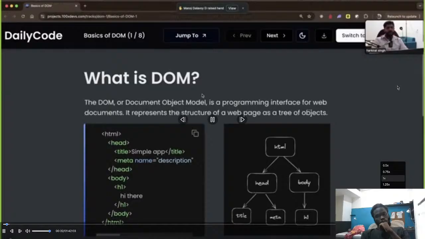The topic for today is DOM manipulation. These are the internal subtopics. Would love to know how many of us already know this. Have you already done this before? Do you understand the topics that are written over here? Do you know DOM manipulation already? Yes or no? Most people already know this. We're at 60-40. This class will be optimized for the 40, unfortunately.